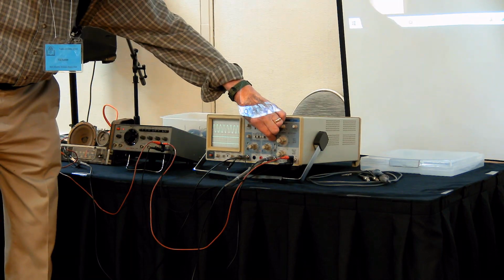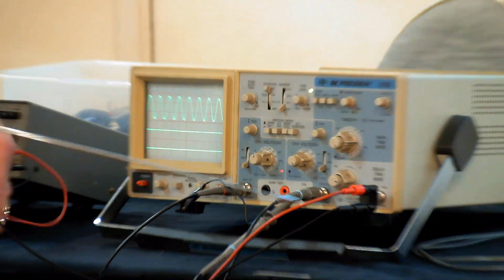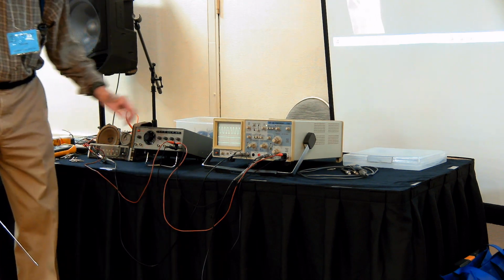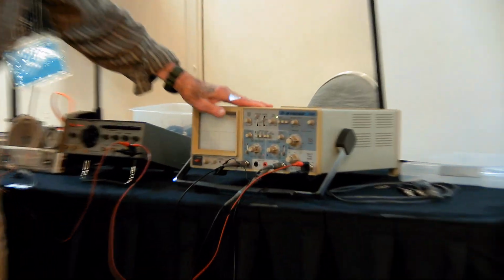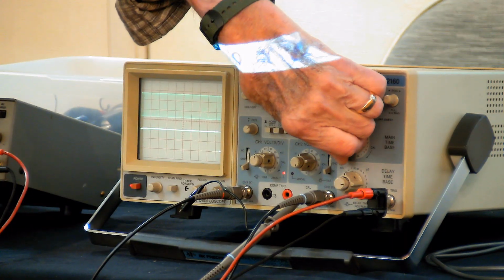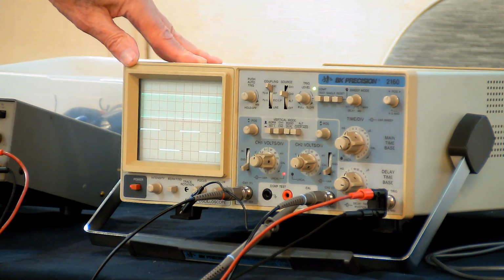So the square wave is not in sync now, but the sine wave is, because the sine wave is coming from here, and that's where the trigger is coming from to tell this thing when to sweep. If I go to channel 2 to sweep instead, let's say we're on channel 2 right there, and I have to slow it down somewhat, because we only had one square wave showing.